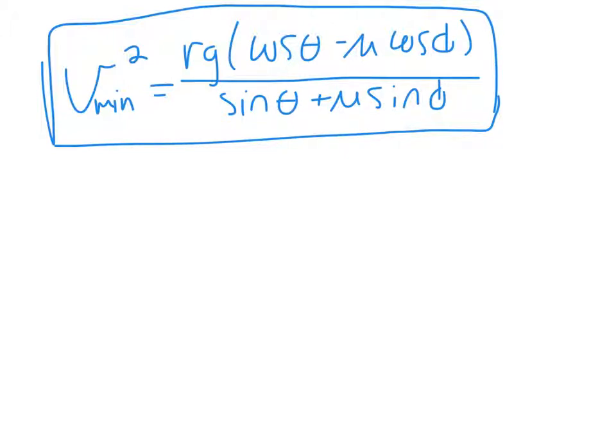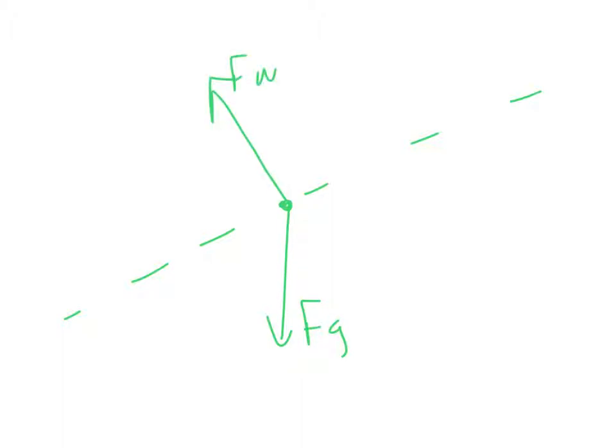Let's now look at the maximum speed. This is going to go through a lot quicker just because the steps are very similar. It's just the direction of the friction that will change. So maximum speed around a banked curve. Force diagram. You've got your Fg, you've got your Fn. To safely navigate a turn and not go too fast. So if you go too fast, you're going to go flying up, which means your frictional force has to go down the incline. Going to break this apart the same exact way, breaking apart normal and frictional force.